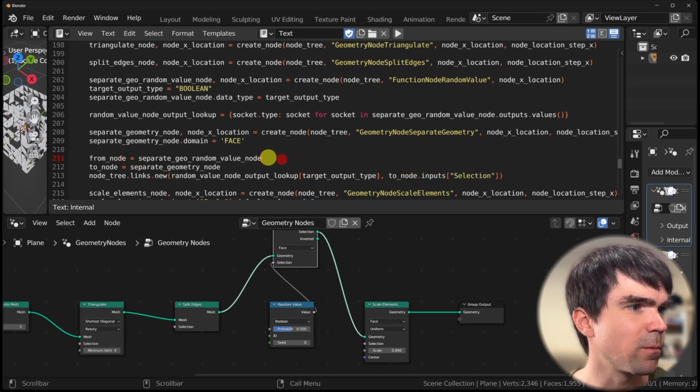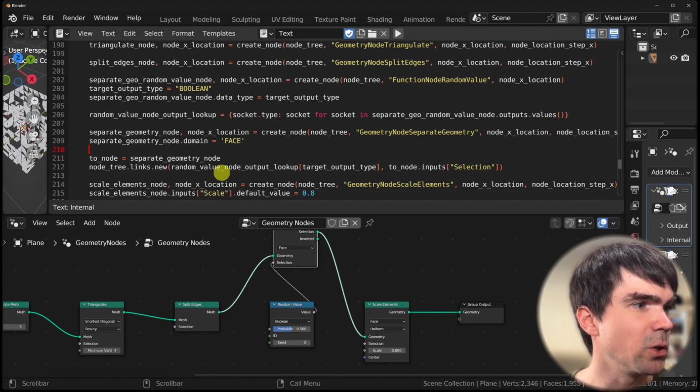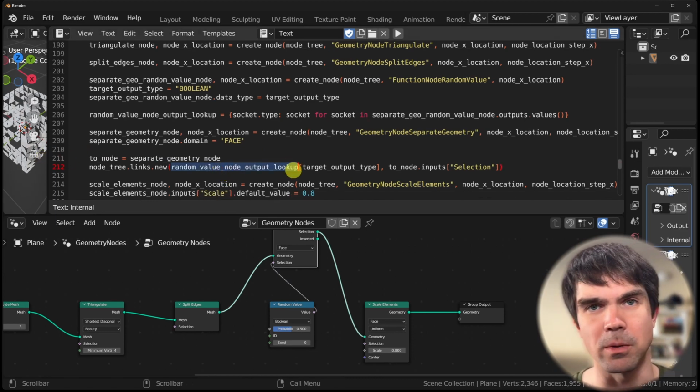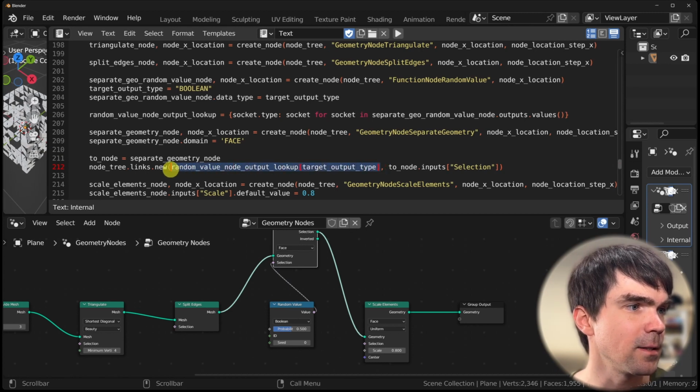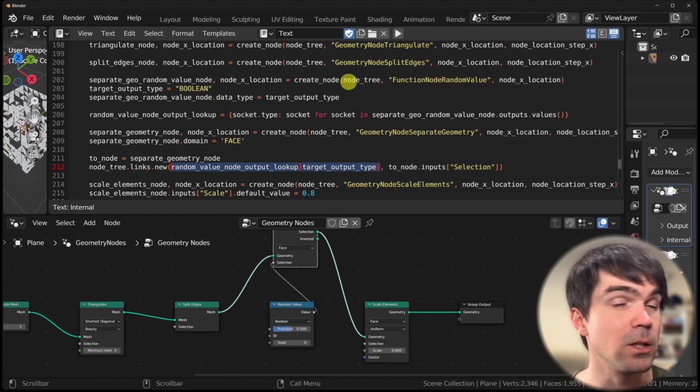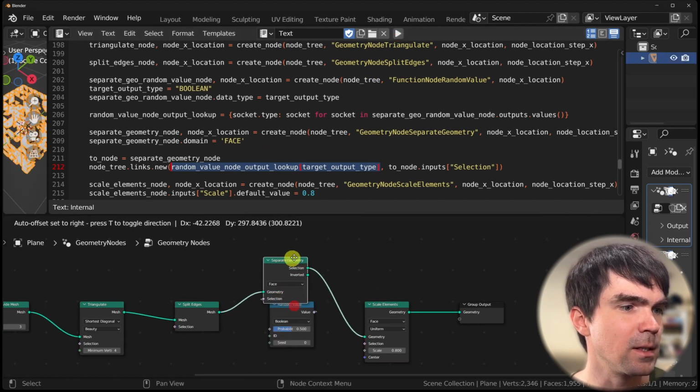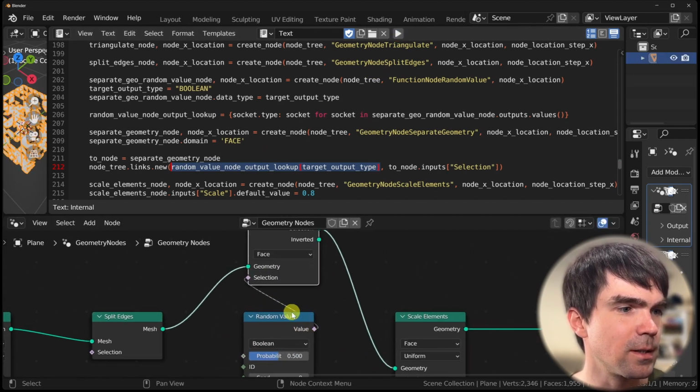Now, we don't need this from node anymore because we're using the reference to the output socket directly like this. And this should allow us to do exactly the same thing. And you can see that these 2 nodes are still connected. And I want to let you know that this is pretty advanced stuff. So if this is not making sense for you, don't worry. It's not you, it's just the content. Right? I have a number of videos for beginners if you're just beginning with Python, so don't let this scare you off.